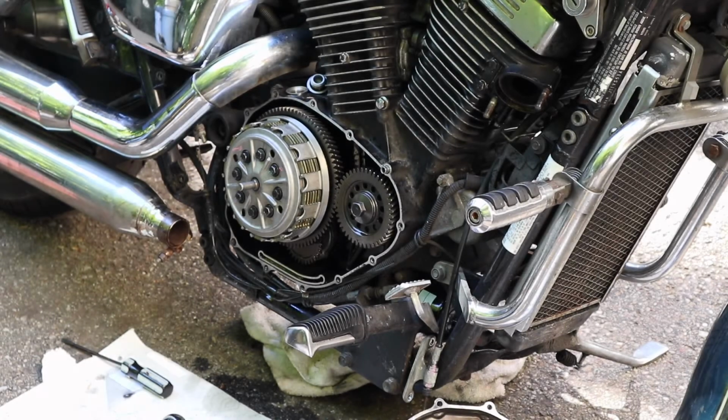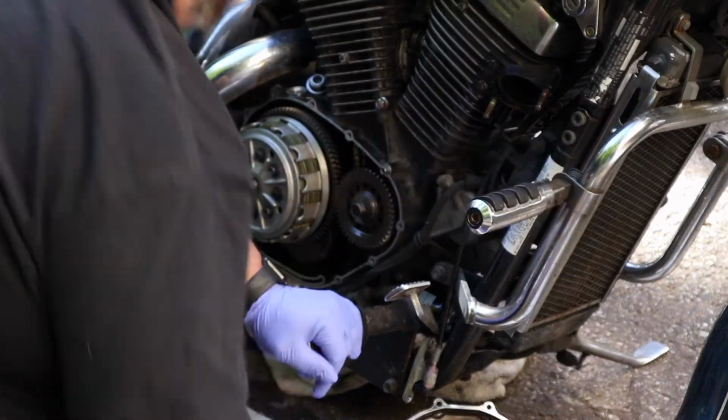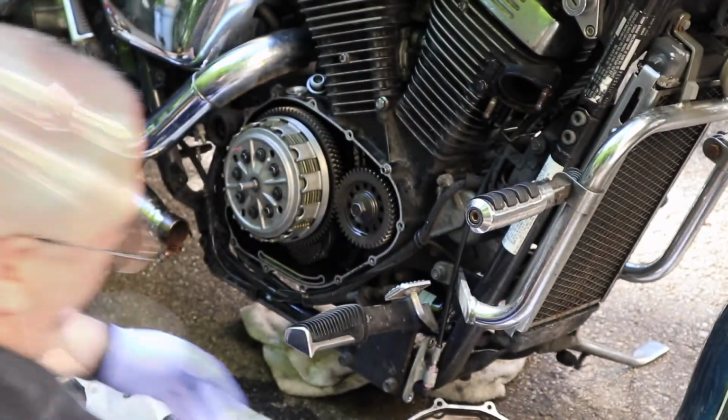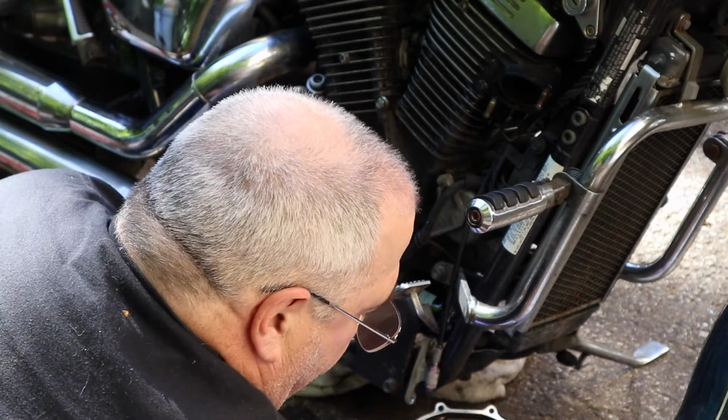Okay, reassembly time. Double check, make sure these gasket surfaces are clean. I'm going to apply a little bit of gasket tack to them. Let them sit. I'll get everything else lined up, cleaned up. I'll make sure all these mating surfaces are dry and clean. Should be dry by now.